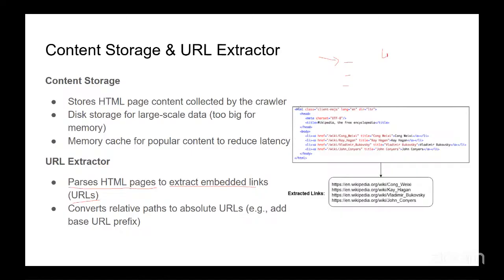So if it was the content parser, then definitely it will parse all of these tags. But URL extractor will only look at these tags. Sorry, not list tags, the href tags, right? So it will only look at the href tags, and then from here it got these 4 URLs from Wikipedia. This is, for example, a Wikipedia page. So it has these 4 URLs. But you see that these embedded links within the web page are not absolute URLs. It only has the paths to the specific web page.